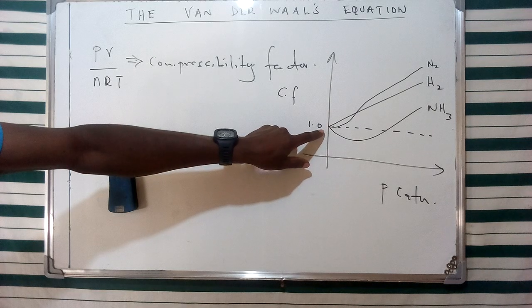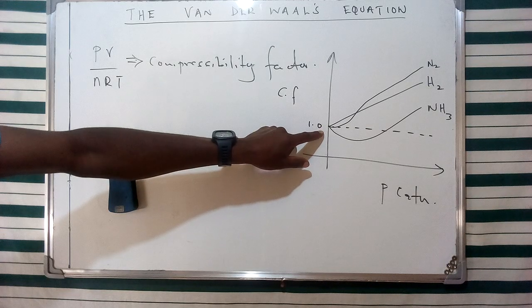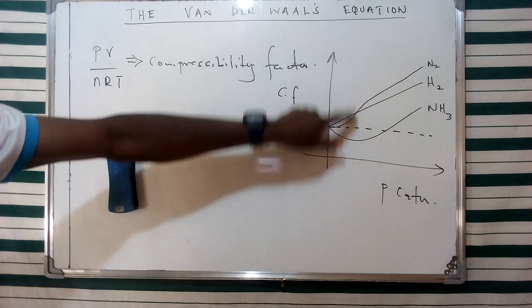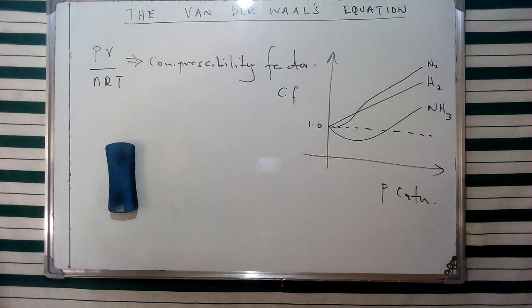This one, of course, gave us the relationship of pressure, volume, and temperature of an ideal gas. And as we increase in temperature or pressure, of course, there's going to be some deviation from the ideal gas equation. And therefore, this called for us to find a new way of describing real gases, contrary to the ideal gas perspective from the ideal gas equation, which is given in terms of this specific relationship. So therefore, this is going to culminate into the concept of the van der Waals equation, which is basically an equation of state that is going to give us the real picture of the behavior of gases at various temperatures and pressure.